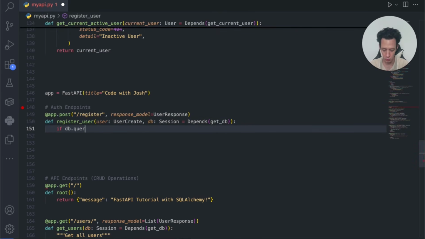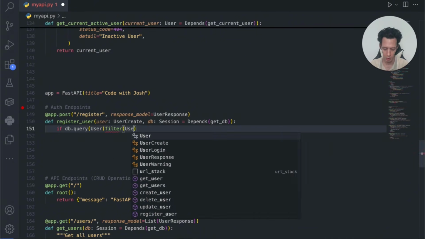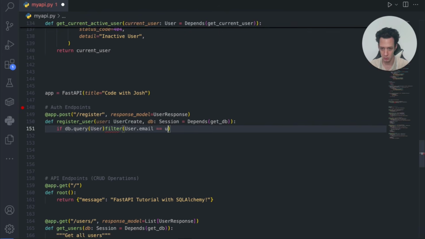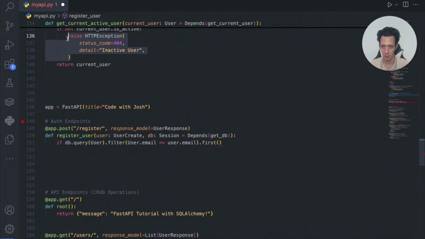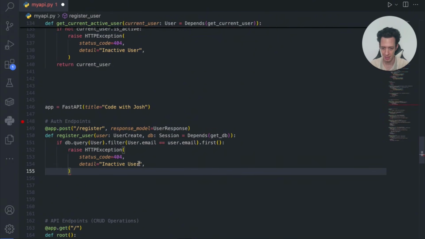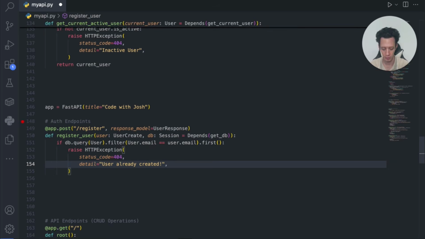We're going to make a query again to the user, where user.email is equal to user.email, first. So this basically means if we already have a user, I'm going to raise an error because that should not be allowed. Okay, status code, user already created. We can't do that.